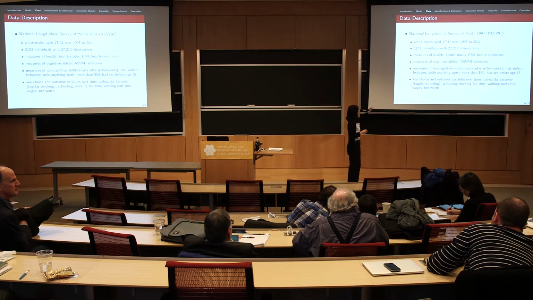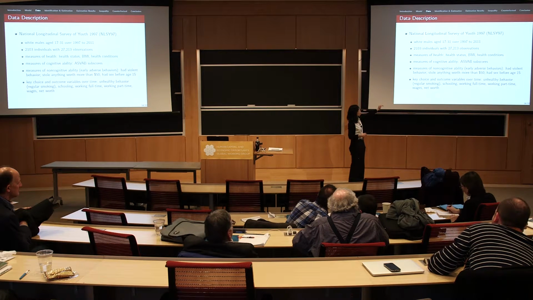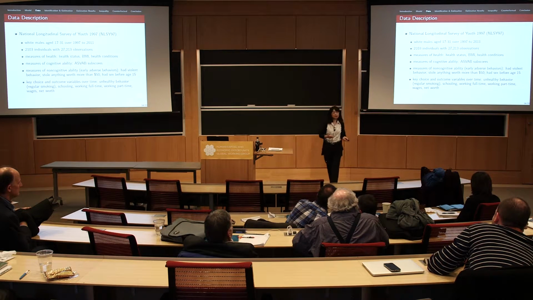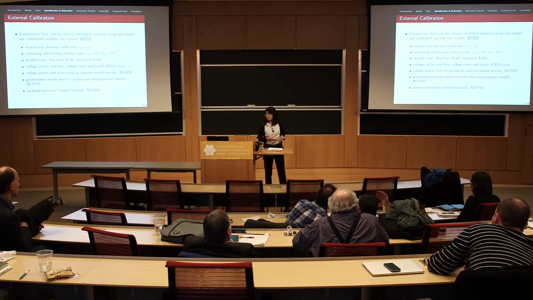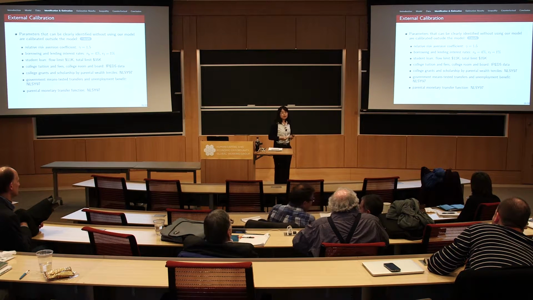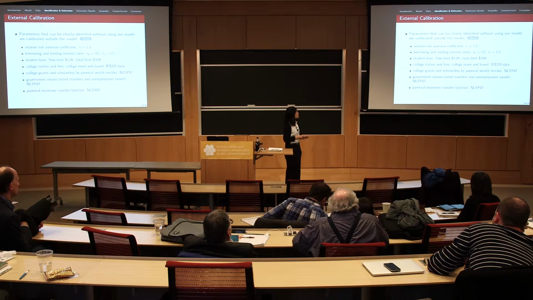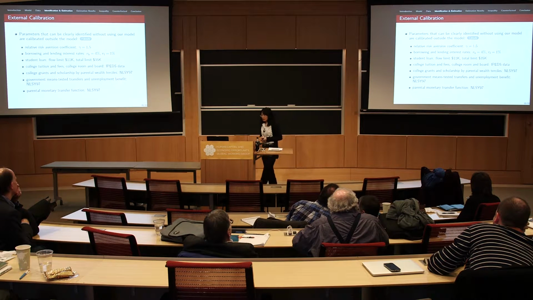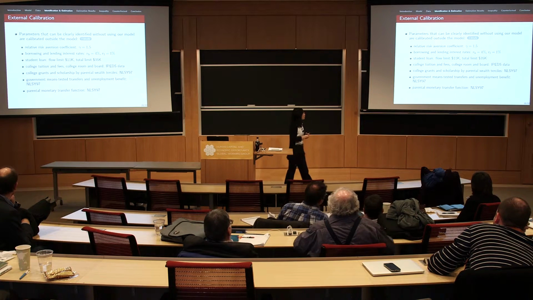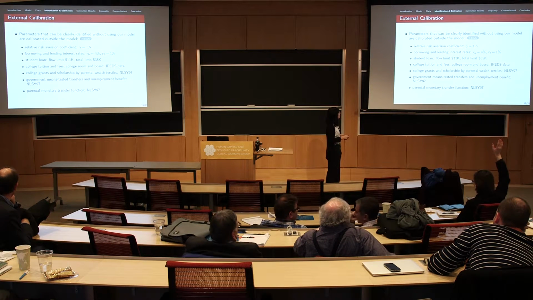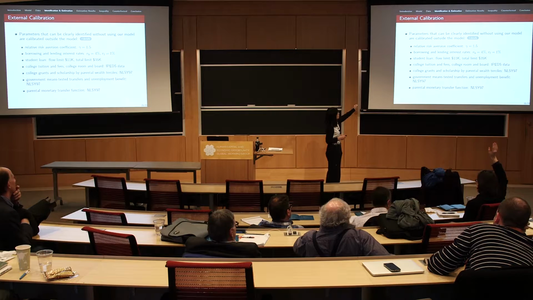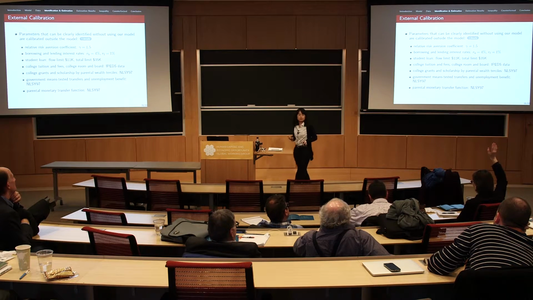Yeah, thank you. And we observe many key choice variables over time, such as unhealthy behavior, which in the data is regular smoking, schooling, working part-time or full-time, and the wages and net worth. We calibrate some of our parameters, which can be estimated outside of our model. In particular, we fixed the risk aversion parameter to be 1.5. The borrowing interest rate is 4%, and the lending interest rate is 1%. We also calibrate the student loan flow limit to be $11,000 and the total limit to be $35,000. And we also utilize different data sources to get the cost parameters.